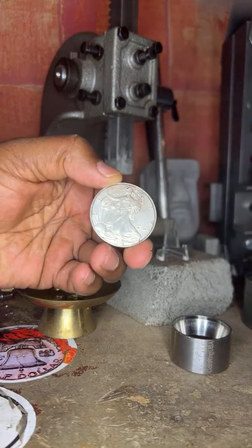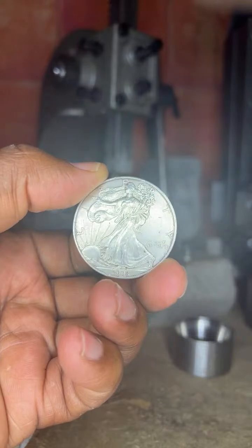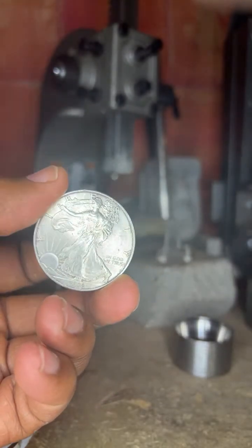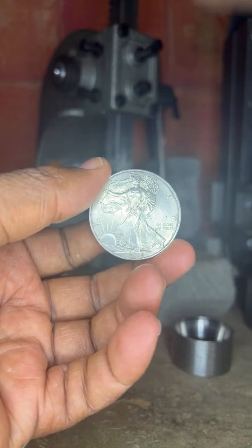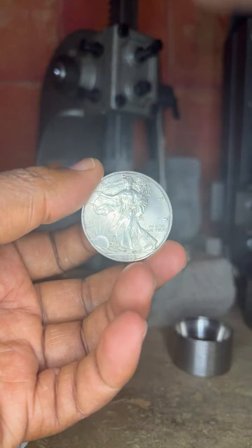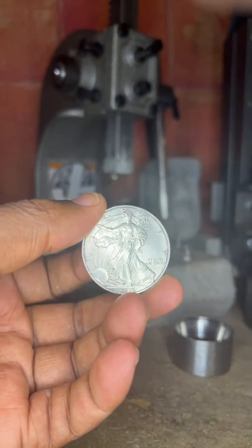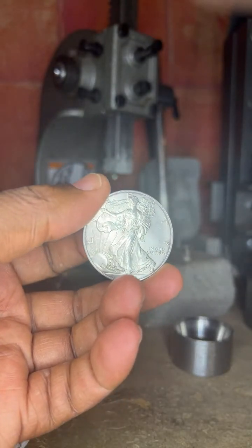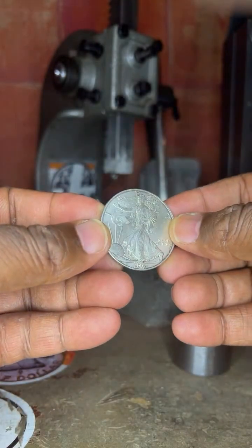My next order: this beautiful, shiny 2002 American Silver Eagle. I'm making this ring for my friend Mark, real name Marshall Vincent, but he told me I can call him Mark. We are now friends. So this right here will be his ring.